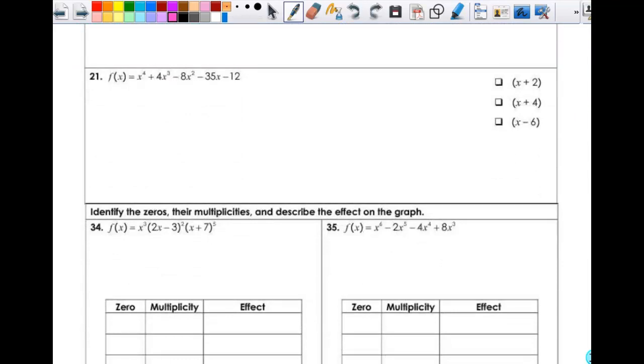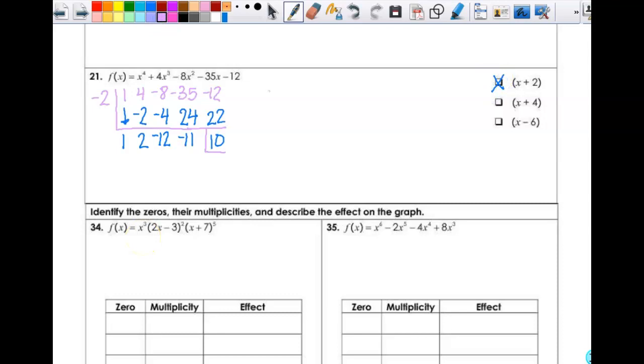On the inside here, first of all, I have 4 terms, it's a 4th degree, 1, 2, 3, 4, 5, so they'll take care of themselves. I'm going to start on the outside with the negative 2. Okay, then I'm going to have 1, 4, negative 8, negative 35, negative 12. Okay, bring down my 1, negative 2, 2, negative 4, negative 12, 24, negative 11, 22, 10. Means this one does not work.